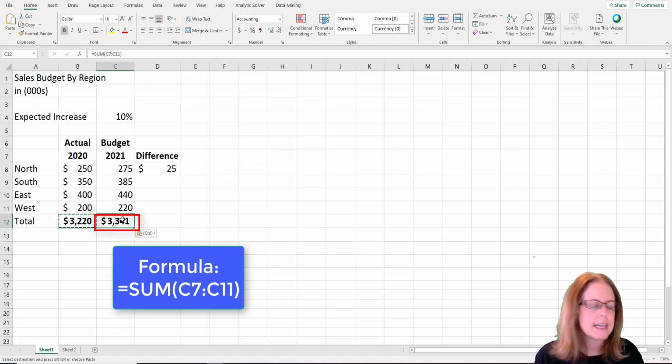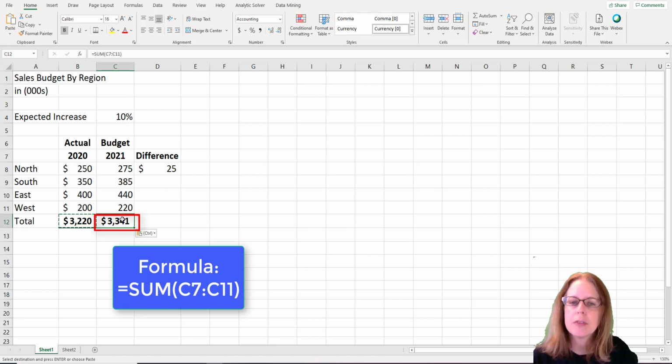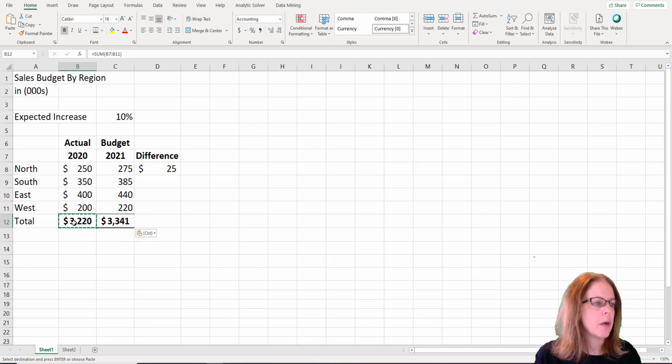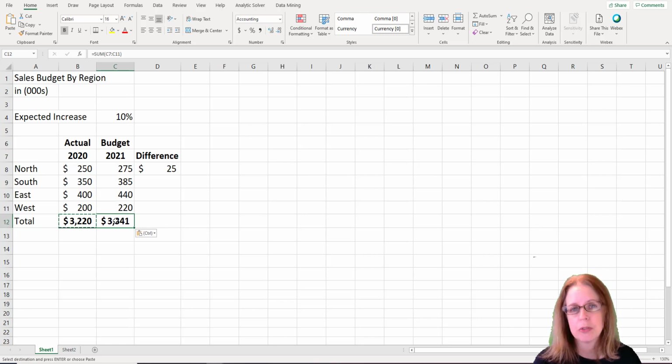By looking at the cell references in that formula, you can see that we are now summing up column C. By moving the formula one column to the right, Excel just moved the cells one column to the right. So it went from summing up B7 to B11 to summing up C7 to C11. Excel does the same thing when you are going down or up rows.